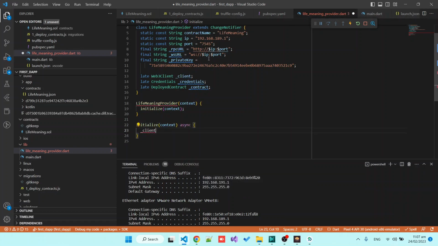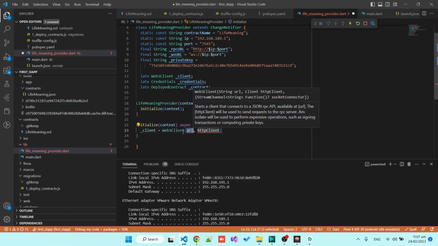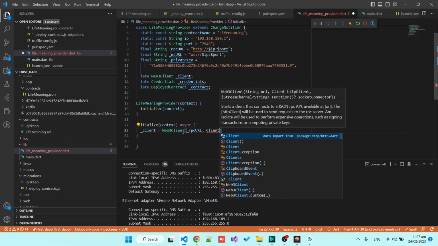So here we're gonna initialize the client. So here's the constructor, which receives the RPC URL and a new client.